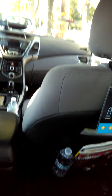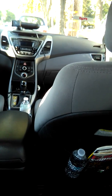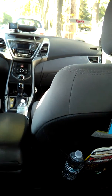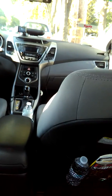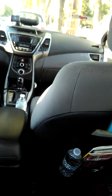Guys, if you want to cash in, you gotta look for events like that. If you can find an event where the concert ends at like 10 or 10:30, you gotta be there. You gotta wait till it peaks. Don't turn on the app yet. Wait till it peaks. 300, 400, 500. You don't want to wait too long because then it'll go down.